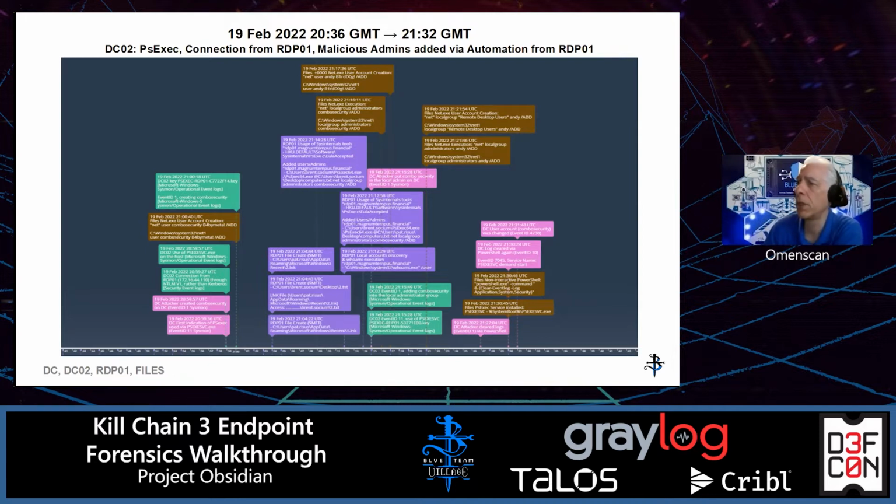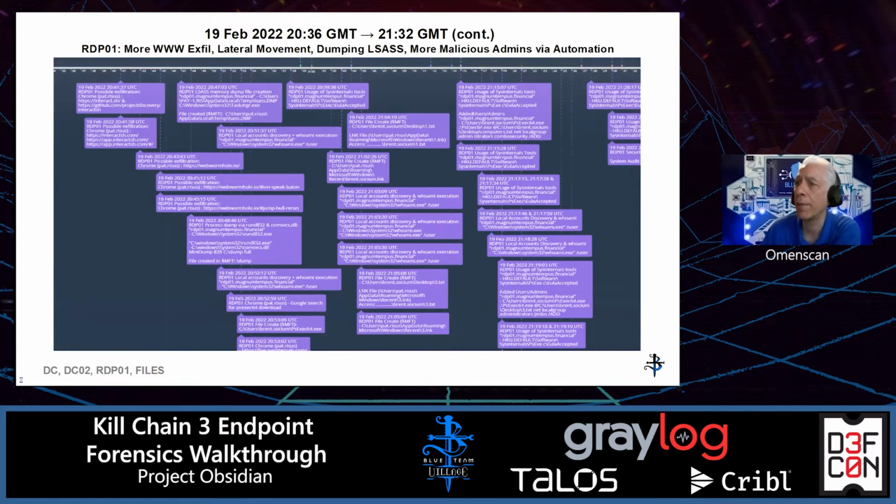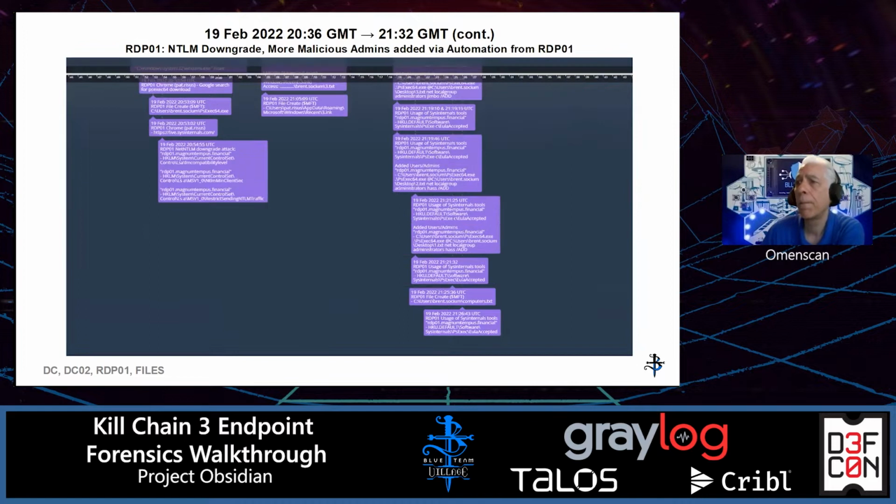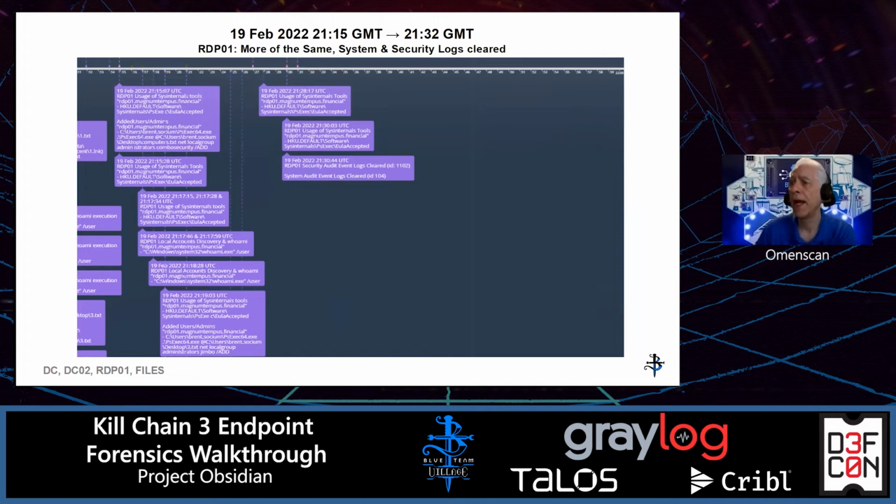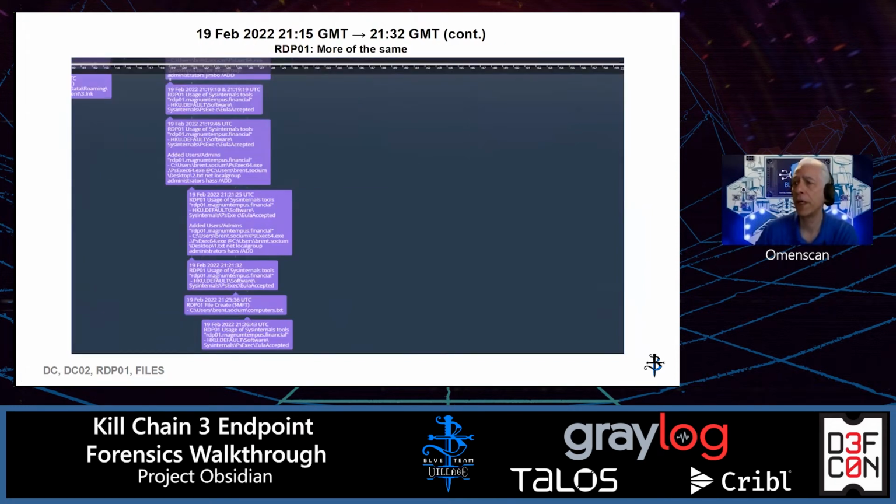We'll see some malicious admins being added via automation. We'll see some evidence that the actor tried to exfil some data, some lateral movement, dumping of credentials via dumping LSASS, and then an NTLM downgrade to allow less secure hashes to be dumped, which could be cracked offline, and then security logs being cleared.